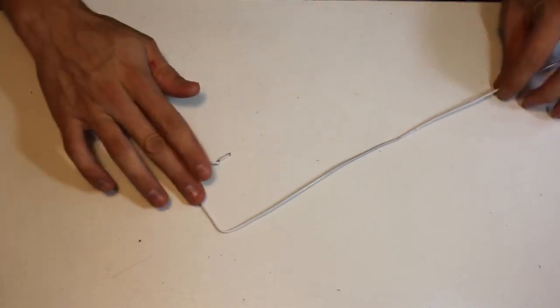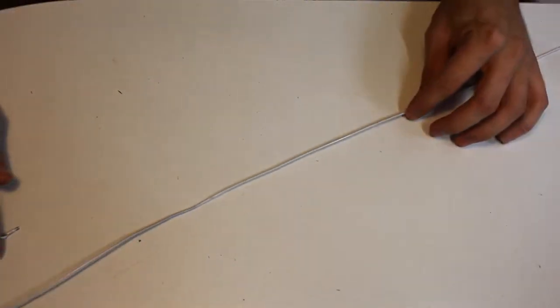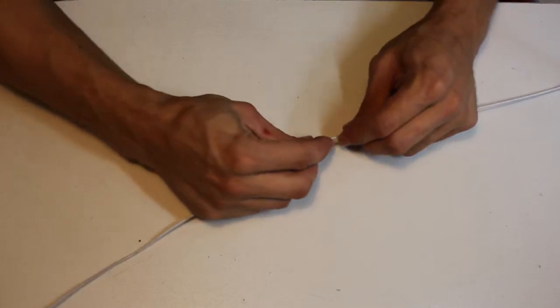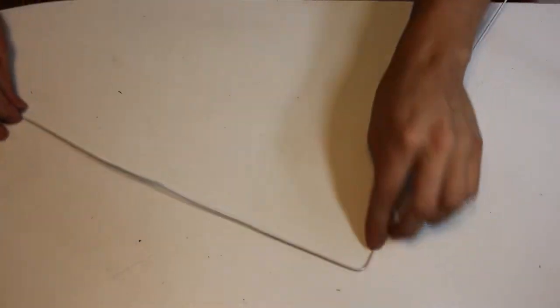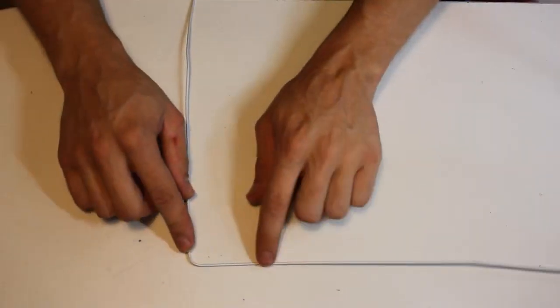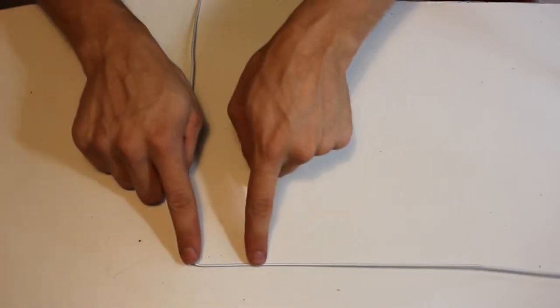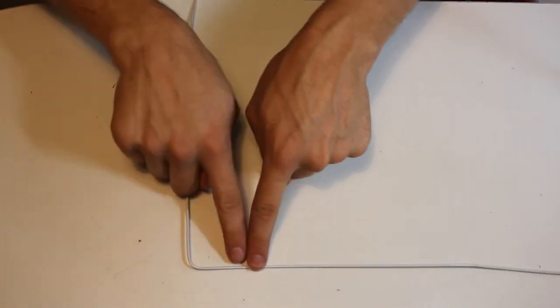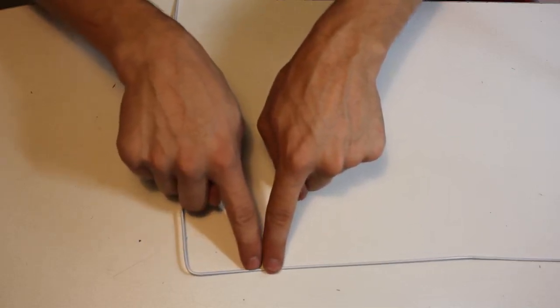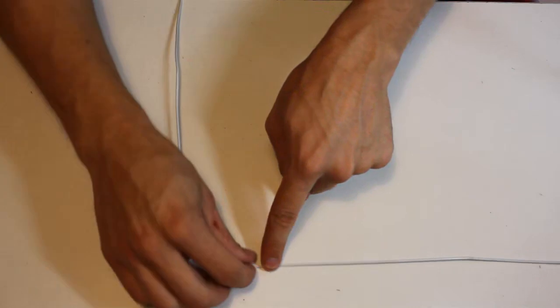So now while keeping this flat, we're going to be coming down about a foot and a half and we're going to be bending a 90 degree angle in there. So it's looking like this. And then what we're going to be doing next is about the thickness of the door is how much you want your piece of wire here to be. And so after that thickness, you want to put another 90 that brings the wire coming up like this.